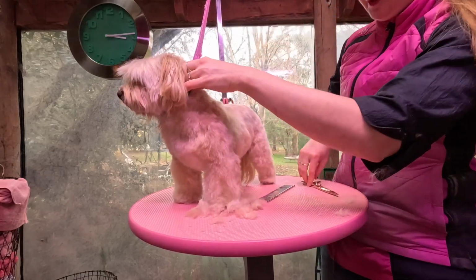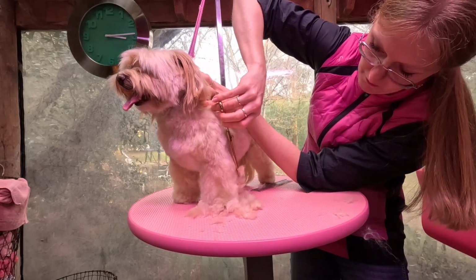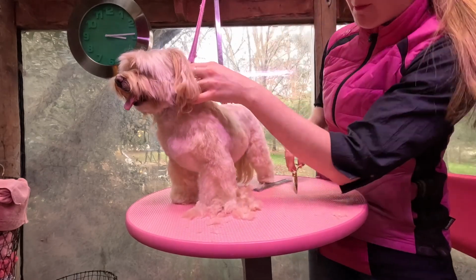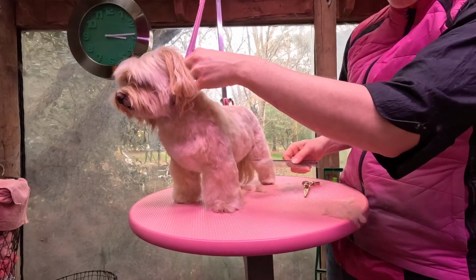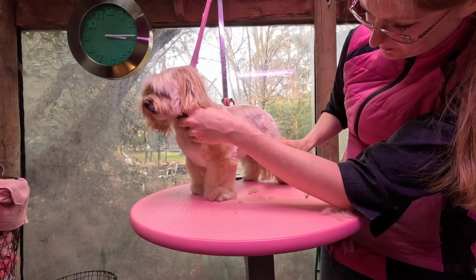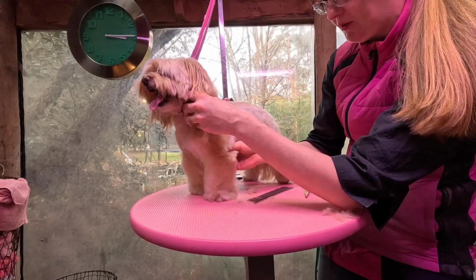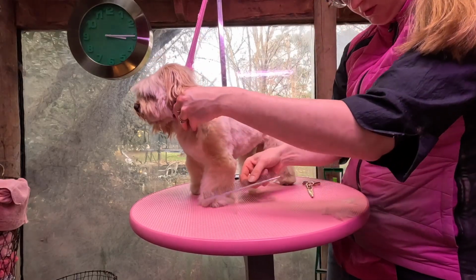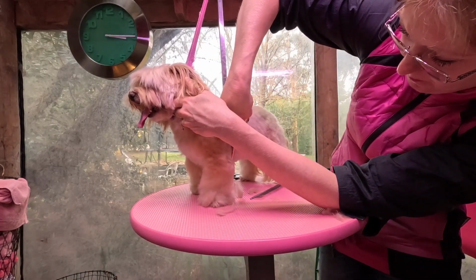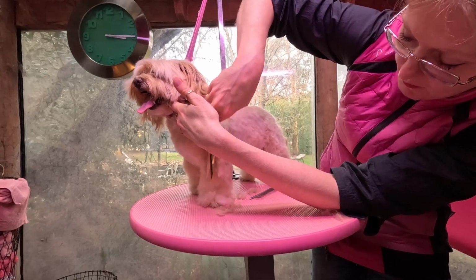There's no one right way of doing it, it's just what you're steadier with. My bugbear is elbows which stick out. Now, because I shave out the armpits, I'm more likely to get the elbows to stick out. If I didn't shave out the armpits quite so thoroughly, we'd have more hair back here to blend across here, which again is what you would do if you were in a grooming competition. But for a country dog, it's just not practical. You just end up with a big soggy knot. So we have to live with a little bit of elbow separation.